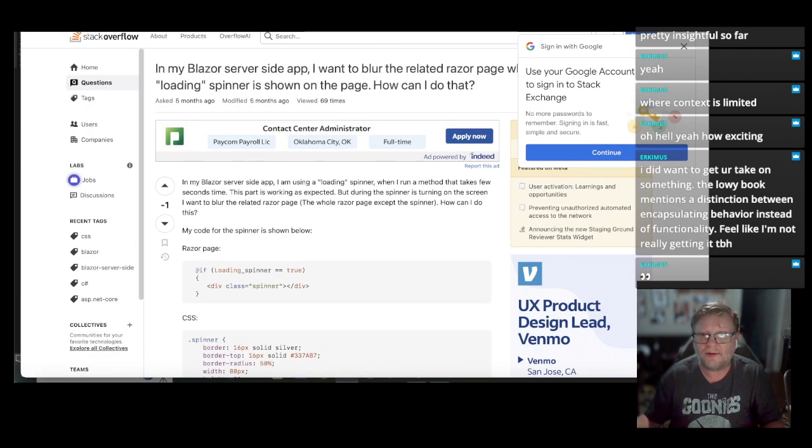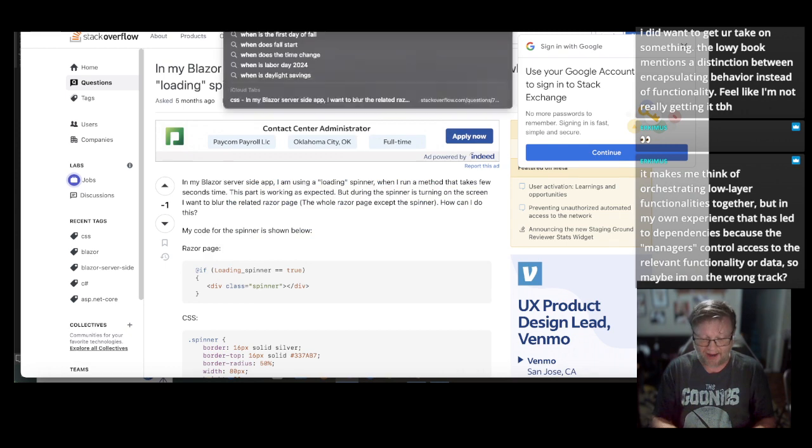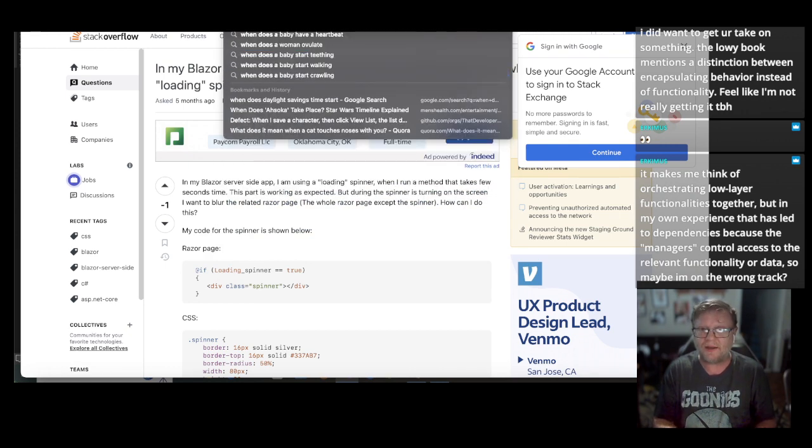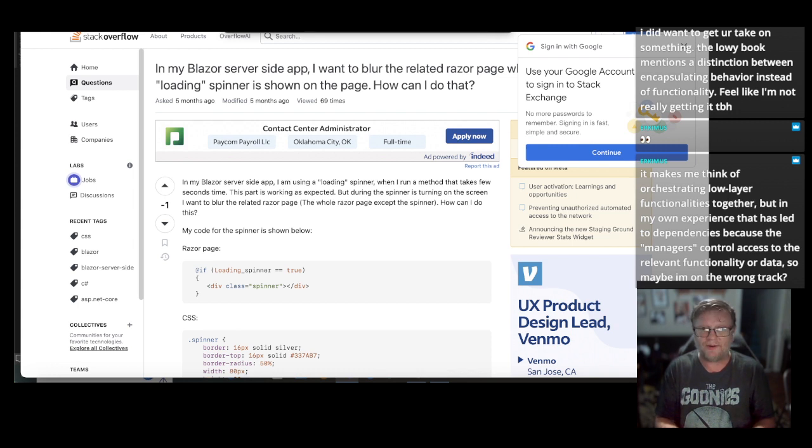So I want to know, when does a parameter get instantiated in the Blazor render pipeline?